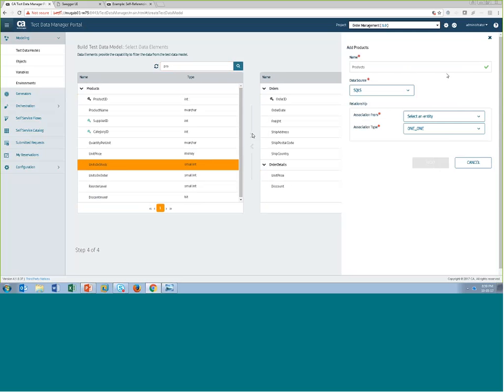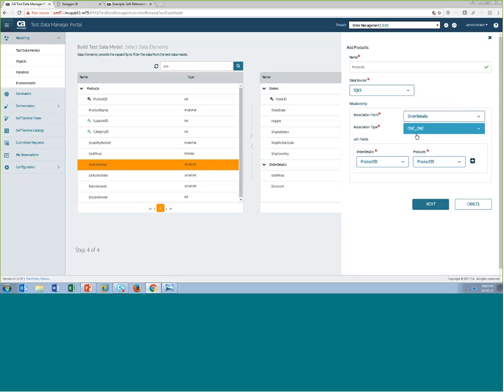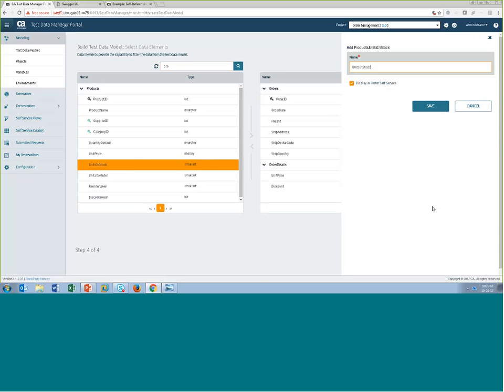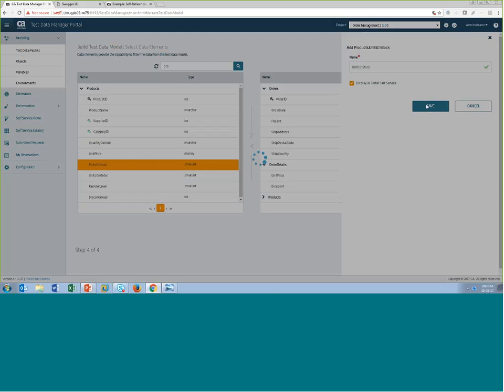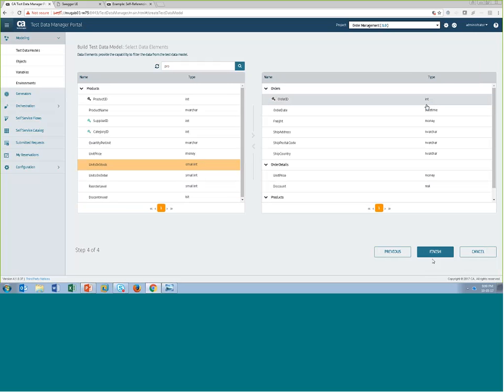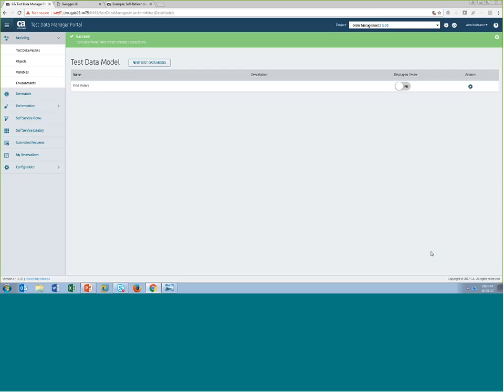Okay. Similar to that, it doesn't know the association. So I select order details over here. You notice that the join key is automatically populated. And finally, I can hit on save. So to wrap it up, I can hit on finish, and my test data model gets created.